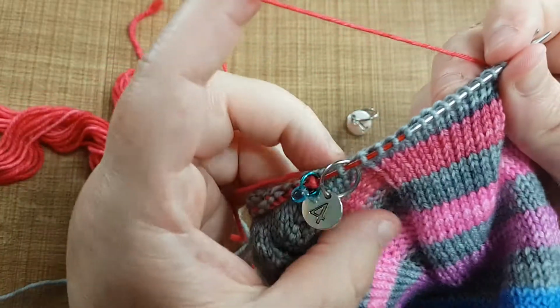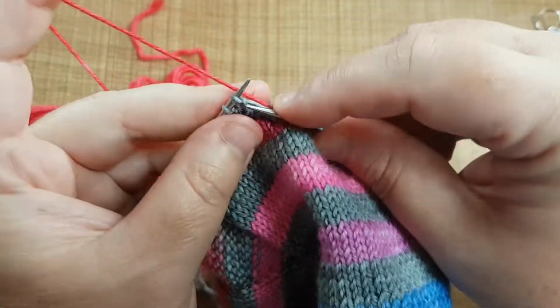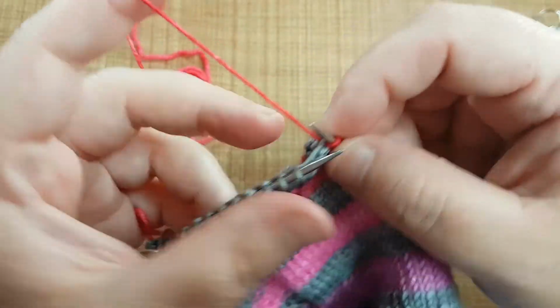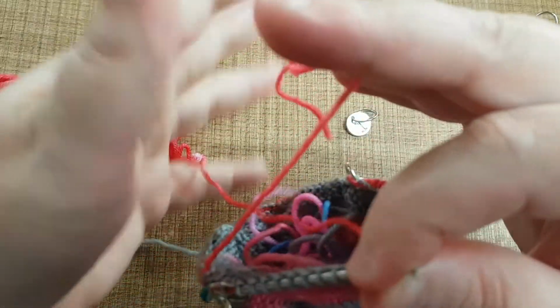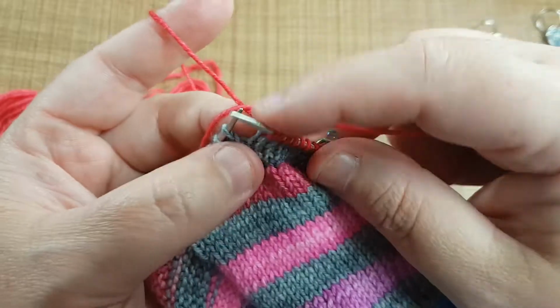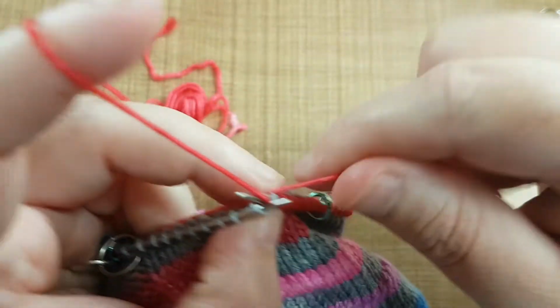I do just have to keep an eye on because I have to join my color end in. You may not be having to do the same color joining at the same time or end weaving that I'm doing. It just depends on where your colors were up to. So it is just adding an extra step for me just here, which is unfortunate.